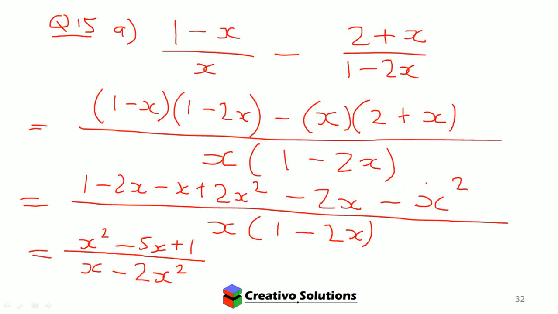Once you've multiplied out, then group the terms together. So I had 2x squared here, which I grouped with that minus x squared, and that gave me the x squared. Then I looked at the x's. I had a negative here, I had a negative there, and I had a negative there. So minus 2 minus 1 minus 2 gives you minus 5, and I only had one number left over here, which was the 1. I cannot factorize or simplify this any further, so I'm going to leave that answer as is. That'll be as far as I can go in terms of the simplification.